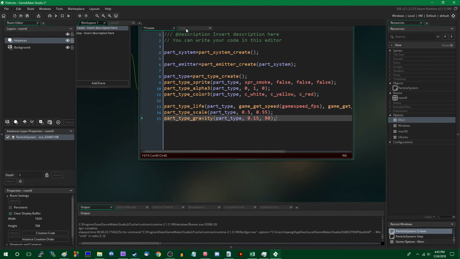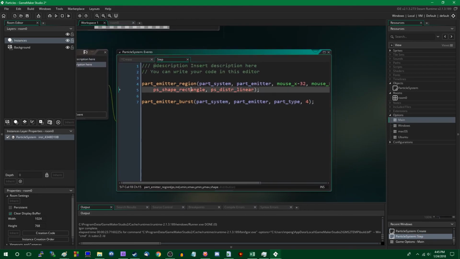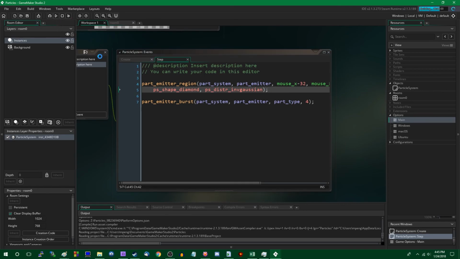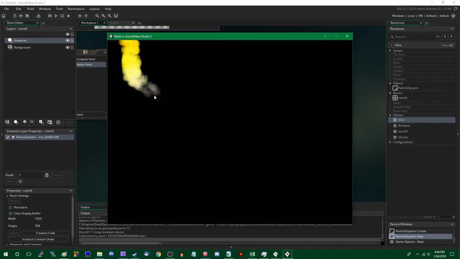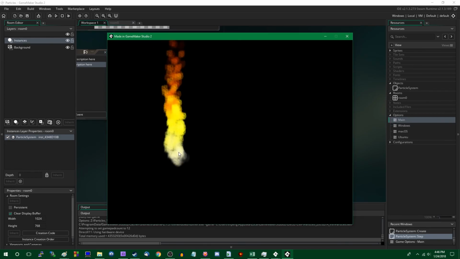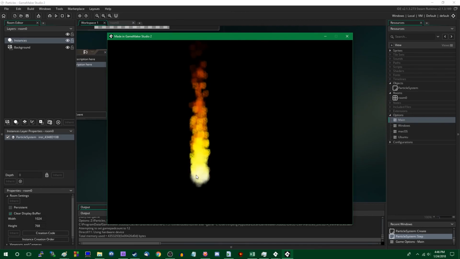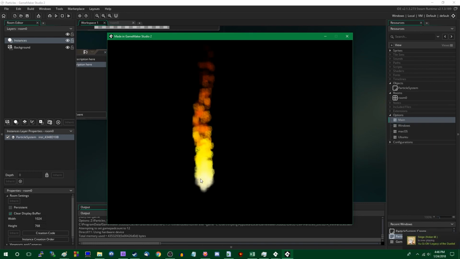Anyway, that's about it. I did say that I would mess around a little bit with the shape and the linear distribution. So how about I change part shape rectangular to part PS shape diamond, and change linear to, how about, I think inverse Gaussian will make more particles spawn around the outside than the inside, I think. I may not actually be able to see. Alright, well that's a satisfyingly diamond shape, and I think, this might be my imagination, but I think the particles are more dense around the outside of the fire than around the inside.